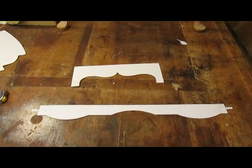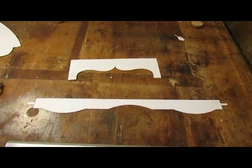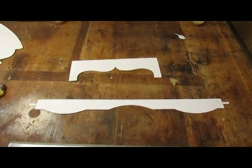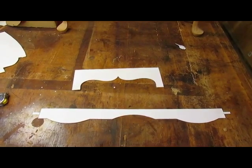So I spent the afternoon cutting out templates here, so I've got a template here for the front apron and then the curve for the side, so I can start tomorrow to mill the stock and cut that out.